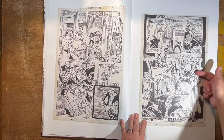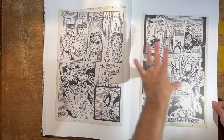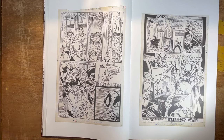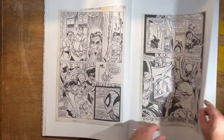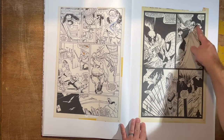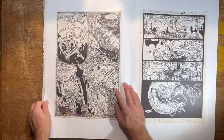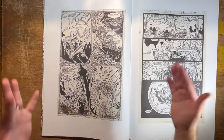One thing in this run — anytime you see someone with a cape, like here's the Prowler — this is like an early prototype of Spawn. That was the big revelation I had the most recent time I read this. I've read this run of Amazing Spider-Man and the subsequent adjective-less Spider-Man so many times. It was probably the run of comics that got me hooked on comics long-term. One of my older brothers bought me a trade paperback of the Todd McFarlane run and I got hooked instantly, and I've been reading comics ever since. On this most recent read-through it hit me — the Prowler and I think the Shriek are characters with capes where you can see Todd McFarlane working out those kinks of what we'd see in his Spawn run later. Here's a great panel layout with all this great webbing — this is the run where you see Todd McFarlane become the Todd McFarlane we all know and love.